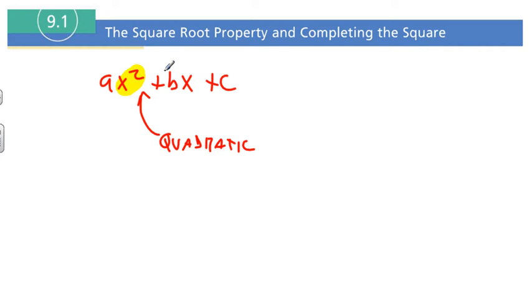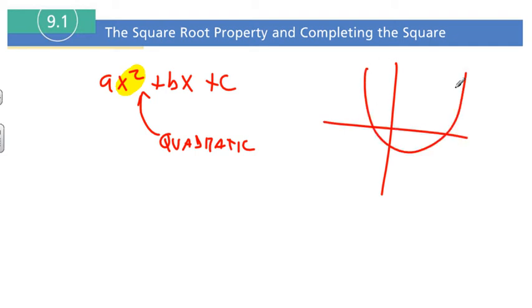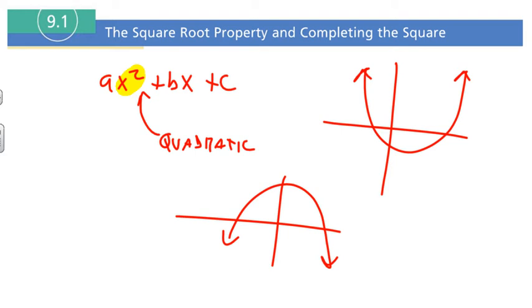Now, this book is just a little bit disjointed in that normally you would graph the quadratics first and then solve quadratics. That's what it's usually normally taught. But a quadratic, if you were to graph them, they're always going to be in the shape of a parabola or of a U. Okay, and sometimes they open up or sometimes they open down. So when you graph a quadratic, they look like this. They're a U shape going up or a U shape going down. Now we don't actually graph quadratics until chapter 10, so that fun will have to wait.